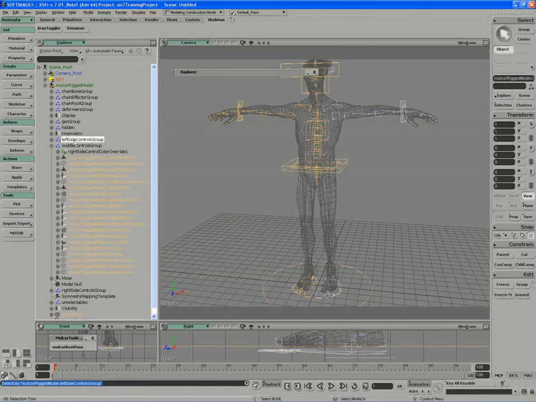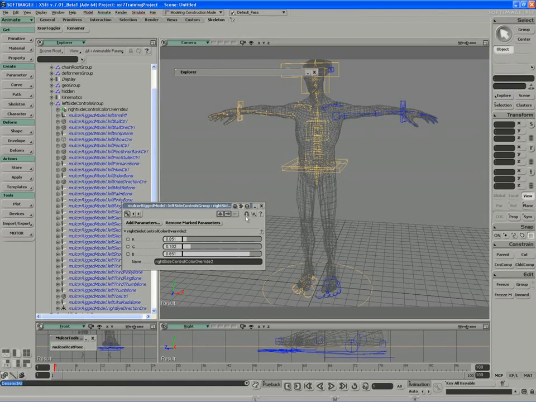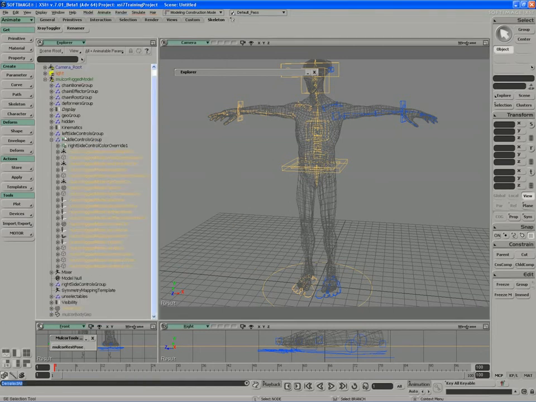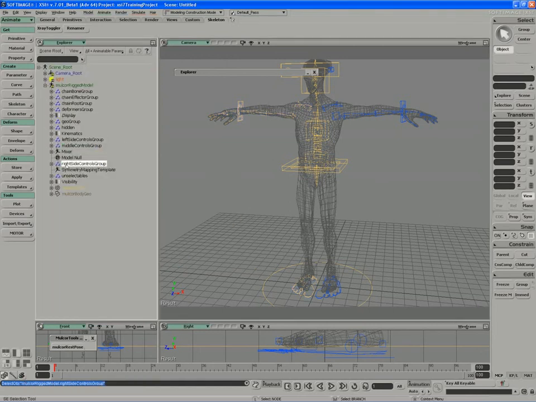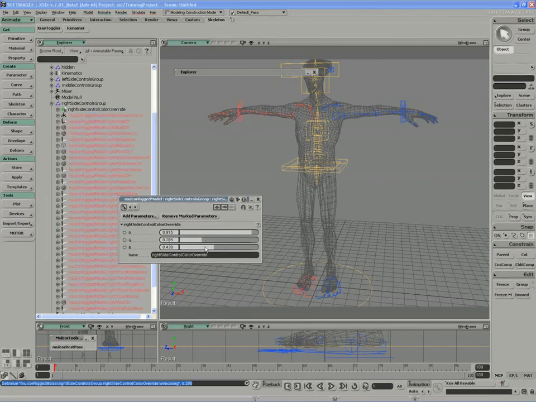Like that. The left side controls, if I go to their override, left I'll go with the blue. Just got a nice looking blue. And with the right side objects, I'll go with the red.